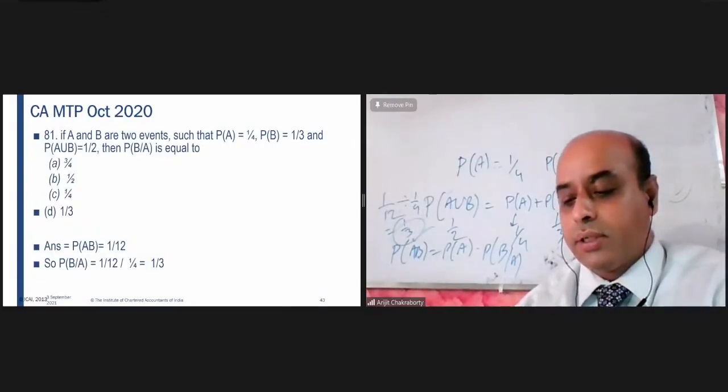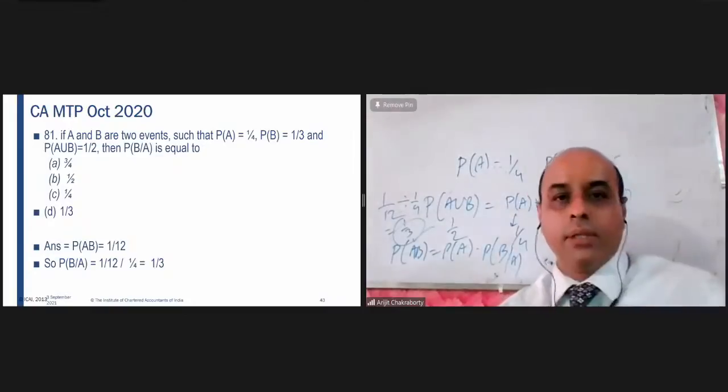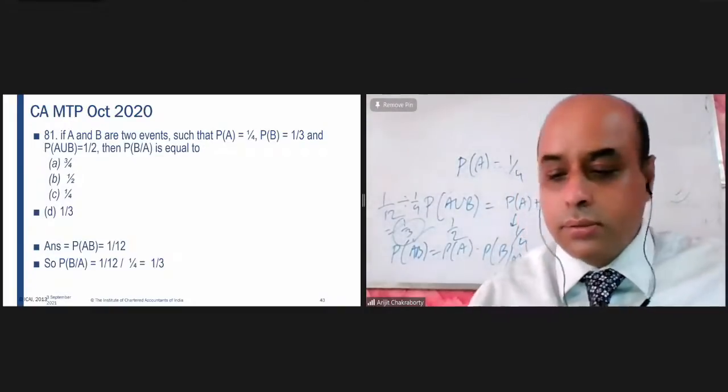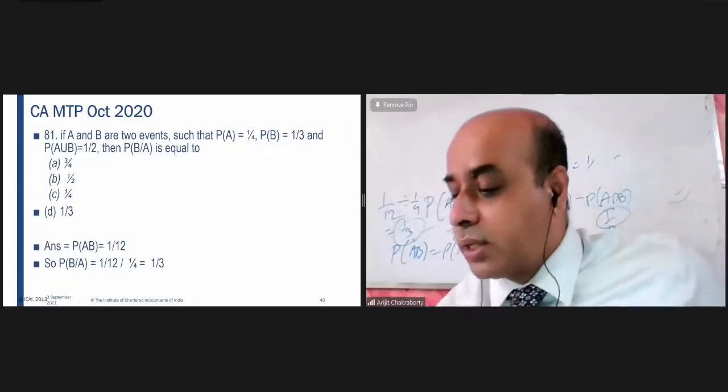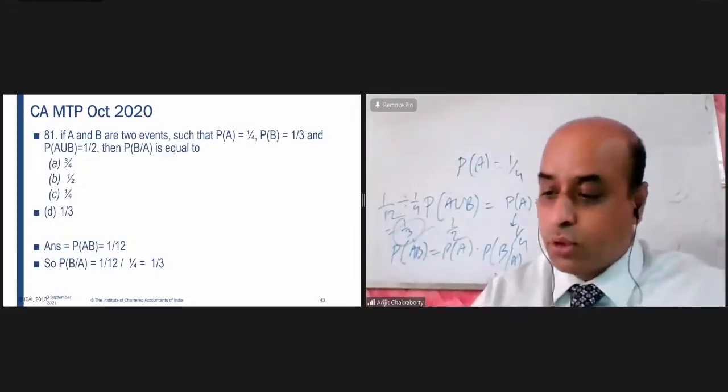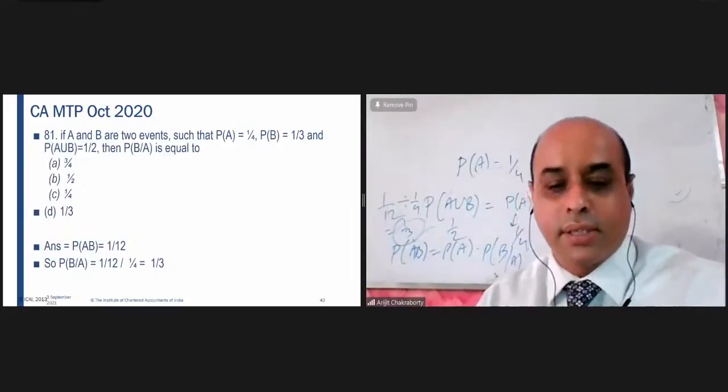This is not a very serious topic, of course, a light topic, and you can see we are using just one formula. Okay. Many are understanding, then why can't you understand? Something might be wrong from your side. Give more attention, try to understand it. So many people are writing the answers and they're understanding.